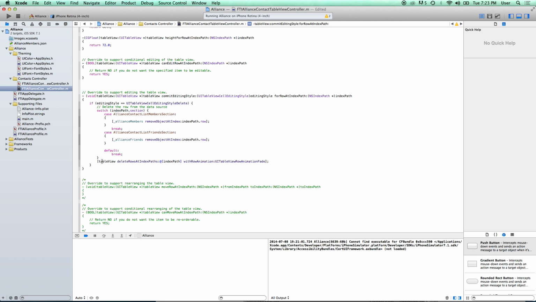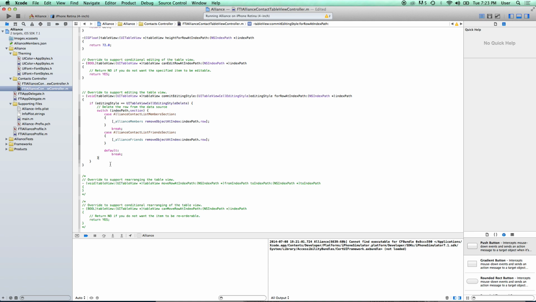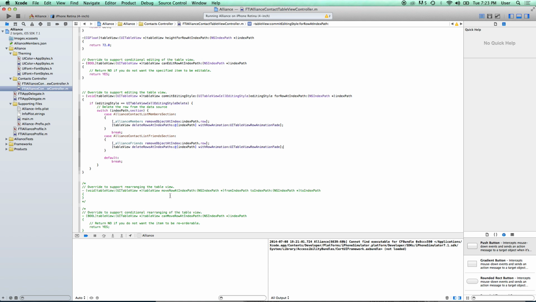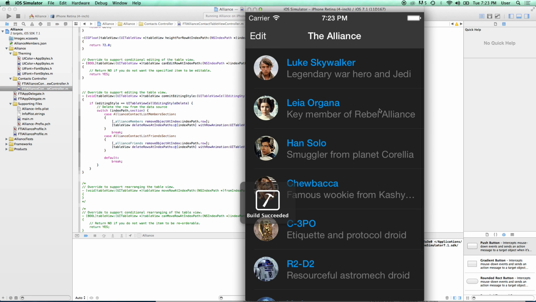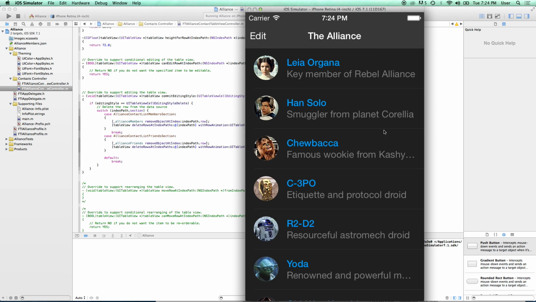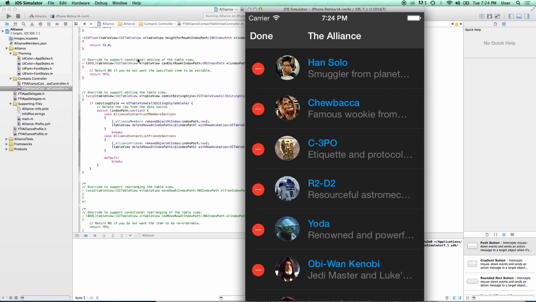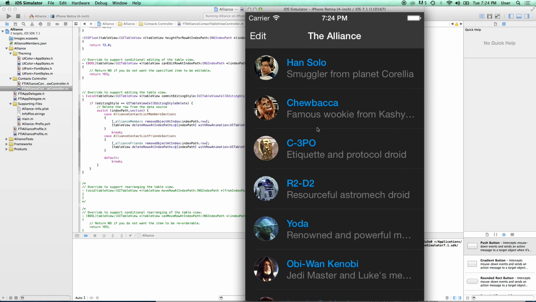And one other thing that you'll want to do is take this, and although this is going to run identically in every case, you don't want it to run if for some magical reason it didn't find an element or a section you didn't expect came up. Because if you tell the table view you delete a row and you don't actually remove it from the data source, when it refreshes it'll crash your app. So we want to call this only in the two events where we actually update something. And so now I can go and delete Luke Skywalker and he'll go away. And if I were to actually hit the edit button and hit this and hit delete, they would actually go away. And it takes care of all the animation for you, all the editing states, all the slide over to actually open the delete button, everything.